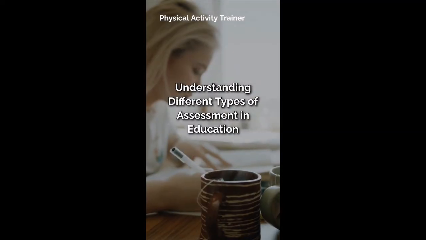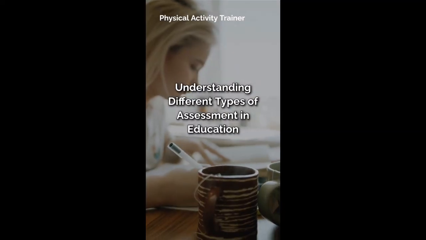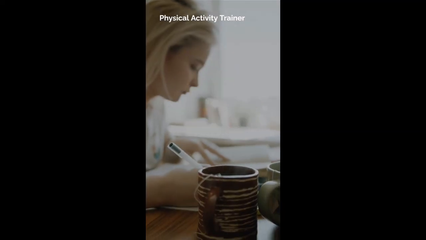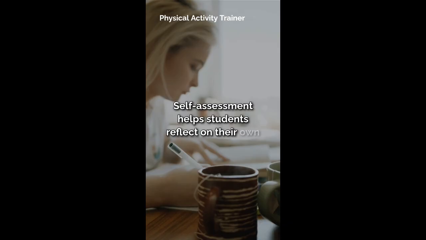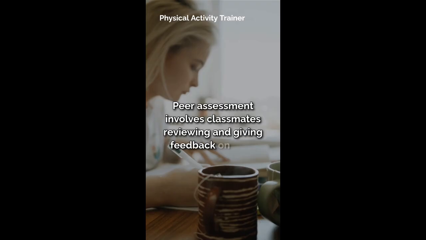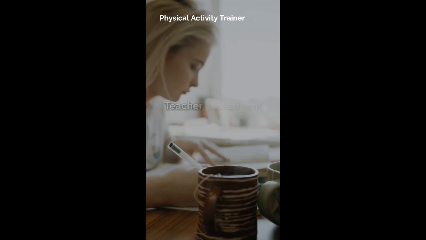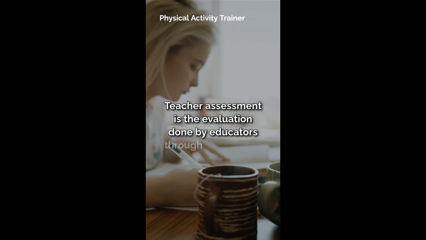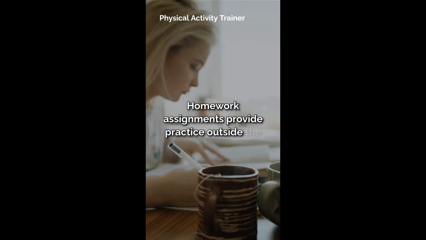Understanding different types of assessment in education. Self-assessment helps students reflect on their own learning and performance. Peer assessment involves classmates reviewing and giving feedback on each other's work. Teacher assessment is the evaluation done by educators through observation and tests. Homework assignments provide practice outside the classroom to reinforce concepts learned.